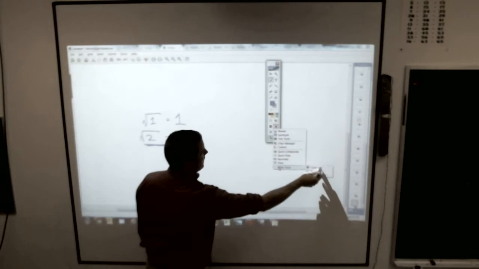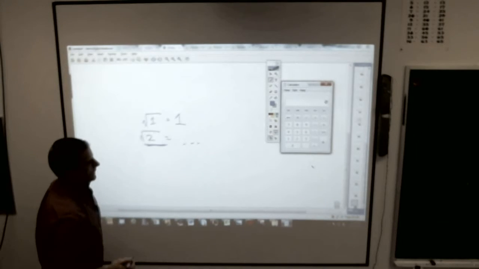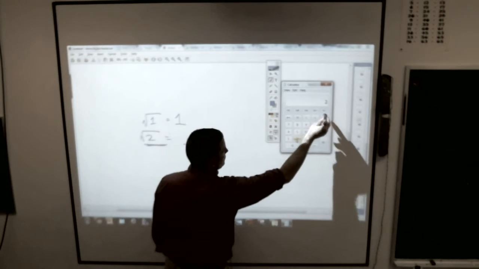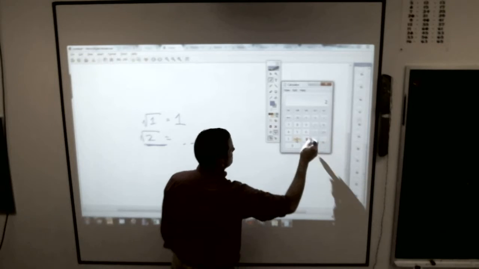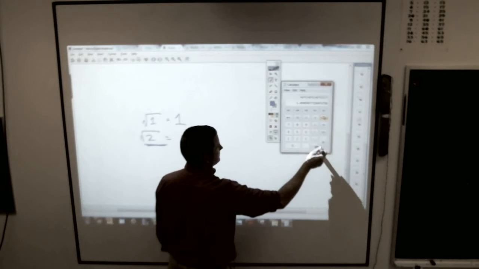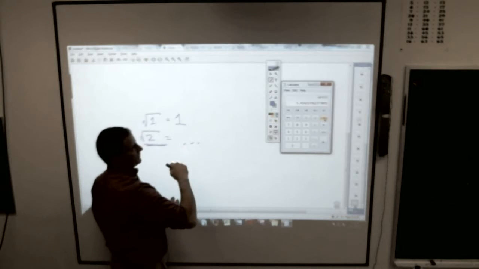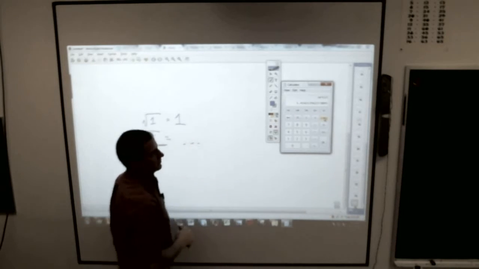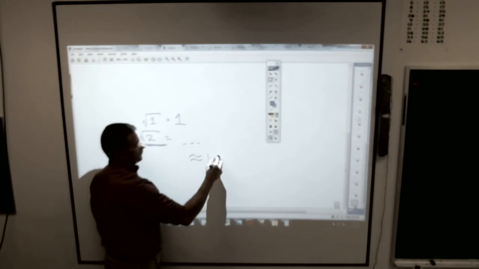Oh, no. If I put 2 and the square root of, uh-oh, I think I did it twice, sorry, I have to clear this. 2, square root of. Okay, the calculator gives you this and you say, well, it stops there. It only stops there because that calculator is only allowed to go that many digits. It's 1.414. It's close to 1.414.